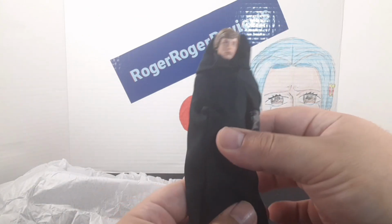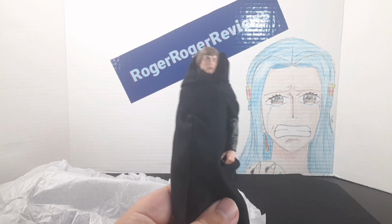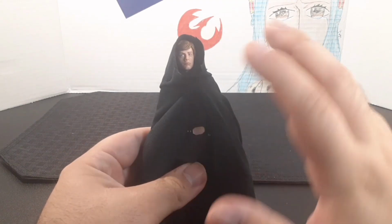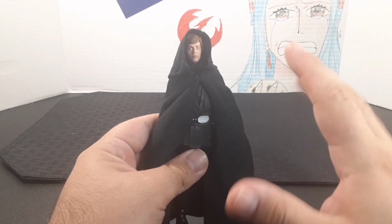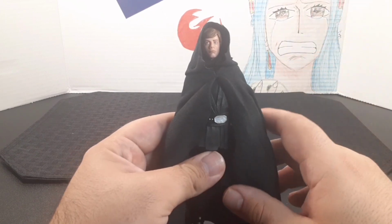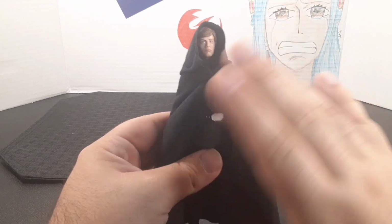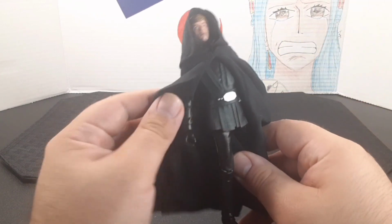And where is he? Oh wow, there he is. Awesome. So I'll go ahead and fix him up real quick, and we can take a better look at him. And here's out of the box. And look how up close. I am left speechless right now. Ever since I saw this figure, I've been dreaming of this moment, getting to review him personally, and my goodness, already I am seeing everything is spot on with this figure.